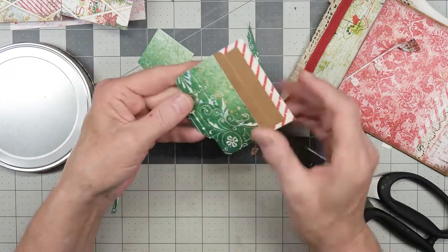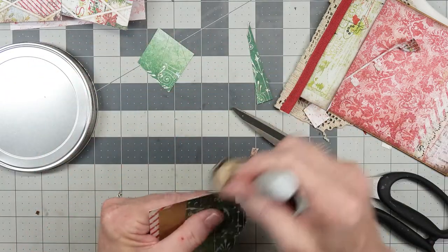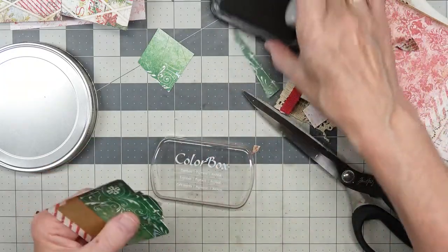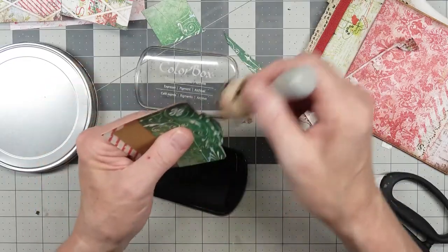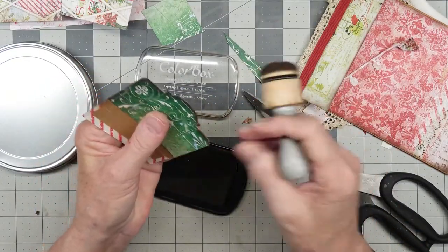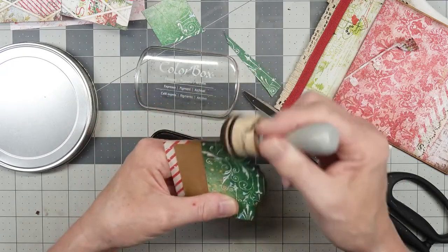Okay, what do you think? We're good? Okay, let's ink it up and that'll be better. Once again, using the espresso color. I love the espresso. It's a little darker than all the rest. I just love it.